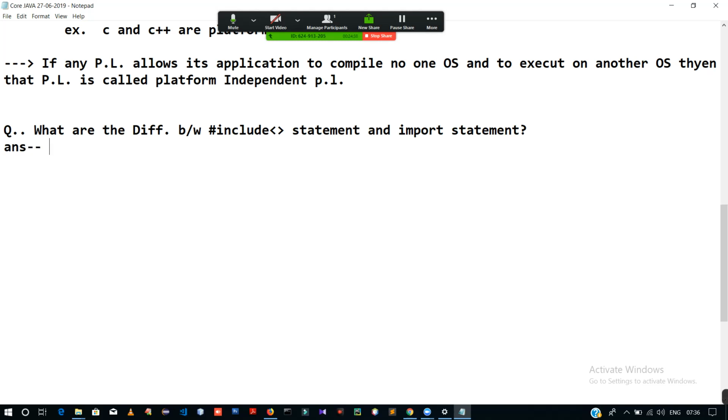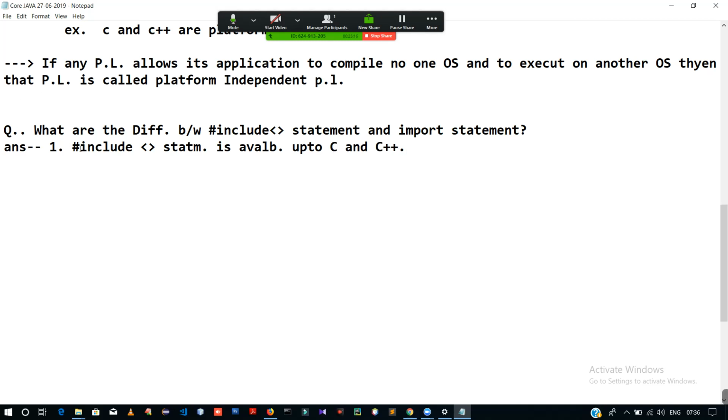Hash include statement is available up to C and C++ only.